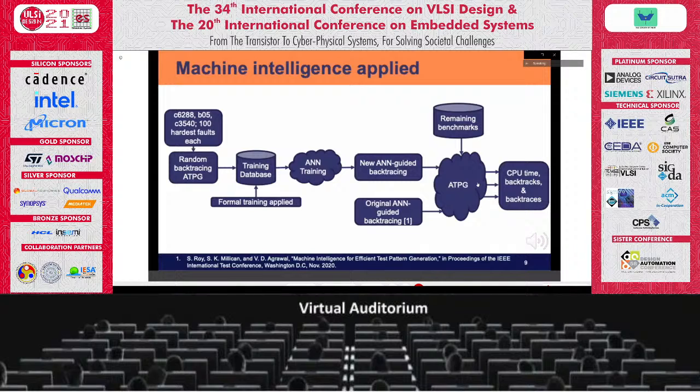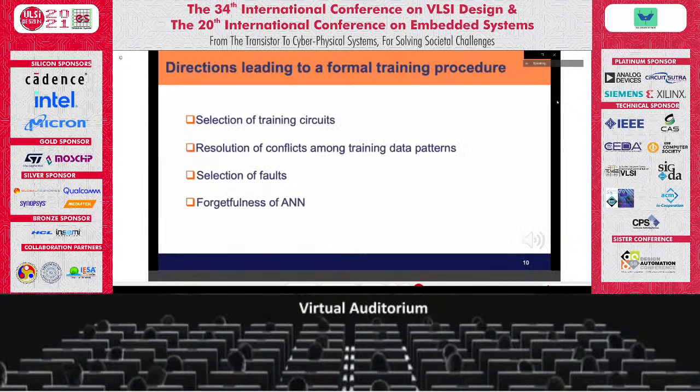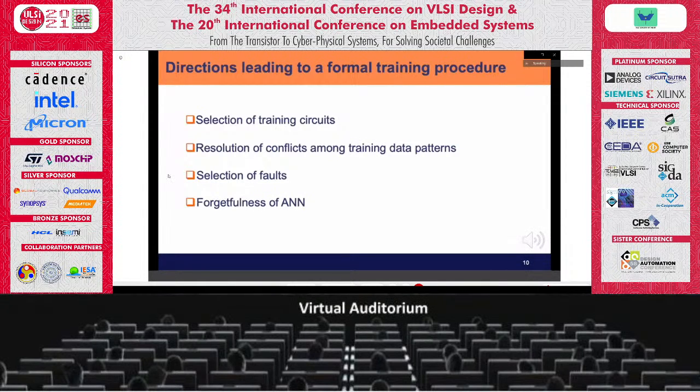The ANN training in the ITC research study was ad hoc and rudimentary. Therefore, this study provides a formal training that may elevate ANN-guided PODEM's performance. This study examines such a training method. The training recursively uses ATPG data generated from hardest to detect as well as easily testable faults, resolves conflicts in data patterns, for example when different ANN outputs come from similar inputs, and discards data in this study that identify the guidance of ANN. We believe remedying the outliers just mentioned a few slides before requires addressing several aspects of the ANN training procedure. Our investigation led us to the following observations.